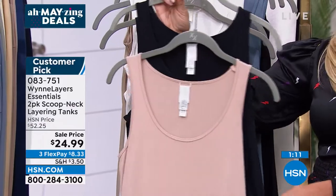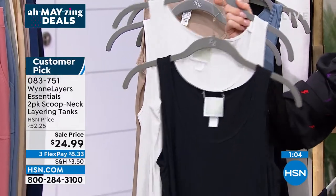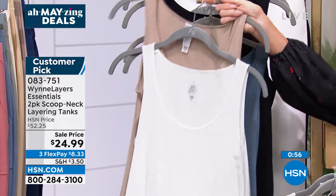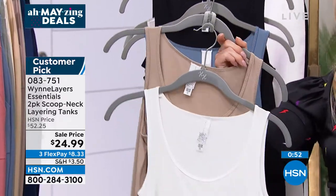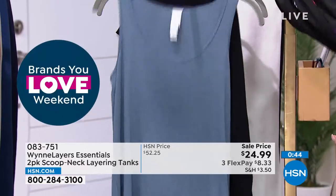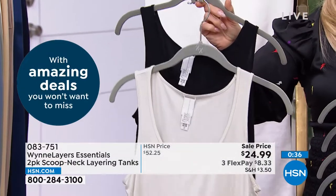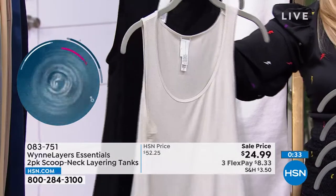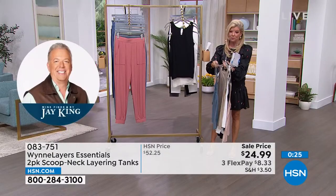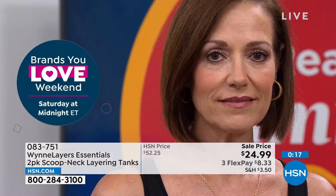Here are your color choices: soft peach with solid black, the most popular black and white, mink with cloud, blue mirage with black, and canvas with black. Available approximately extra small through 3X in the majority of colors, approximately 26 inches in length, all washable. Lots of great neutrals — whether it's loungewear or essential pieces to add to your wardrobe for all your jackets. You can't go wrong especially this time of year.